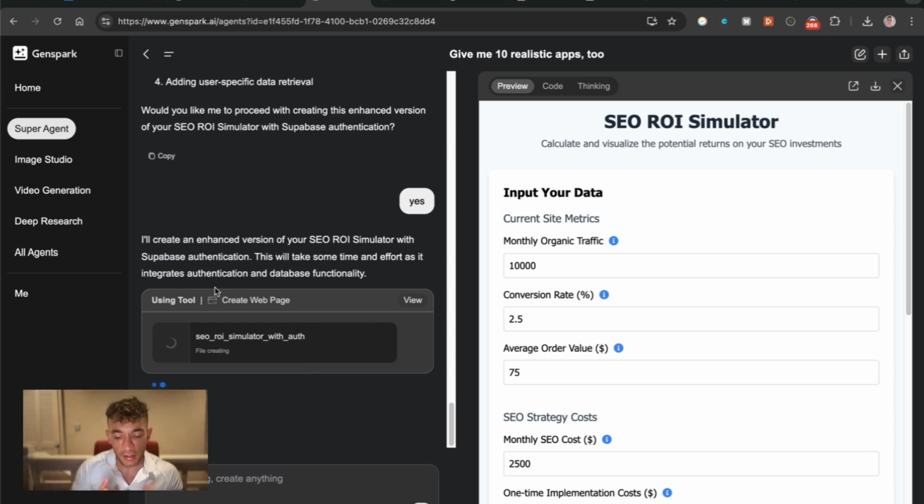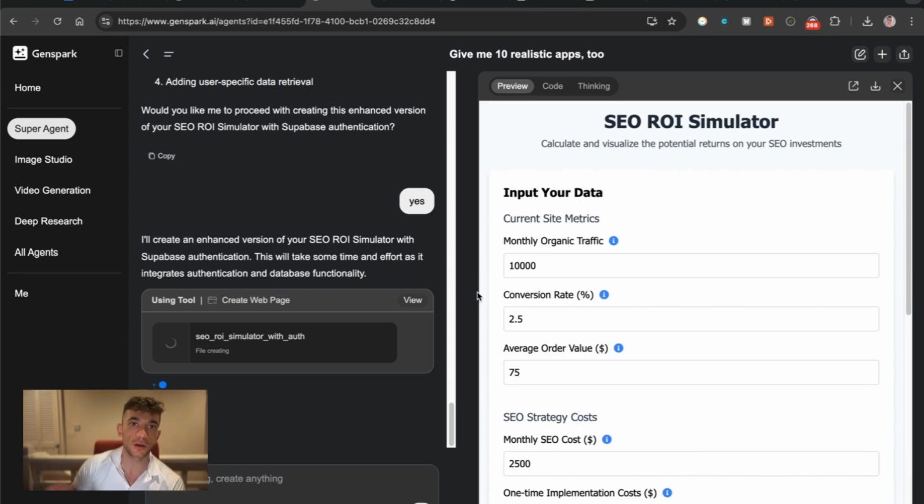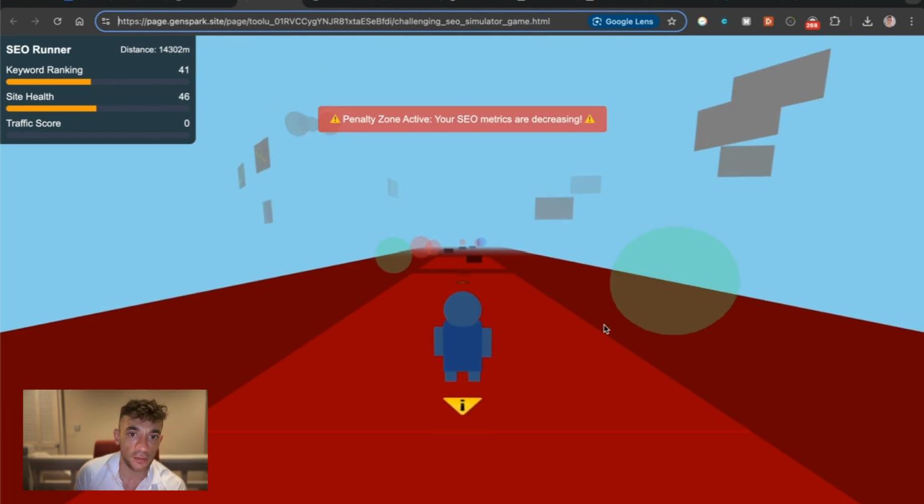But if you want a back end where people can log in and they get their own dashboard and all that sort of stuff, I would say that's probably going to take you maybe 5 to 10 hours just to properly build it out and make sure it works. It's the same with all these tools, right? Data Button, all these other tools, they take a long time to build out something with a back end too. But if you just want a basic front end, a tool that you can show, an app, a game, whatever, then you can see how easy this is to do.